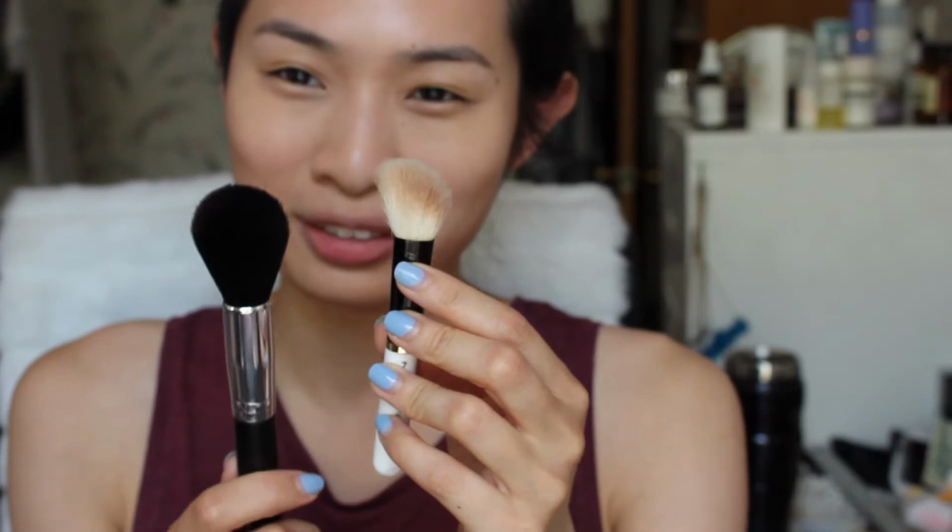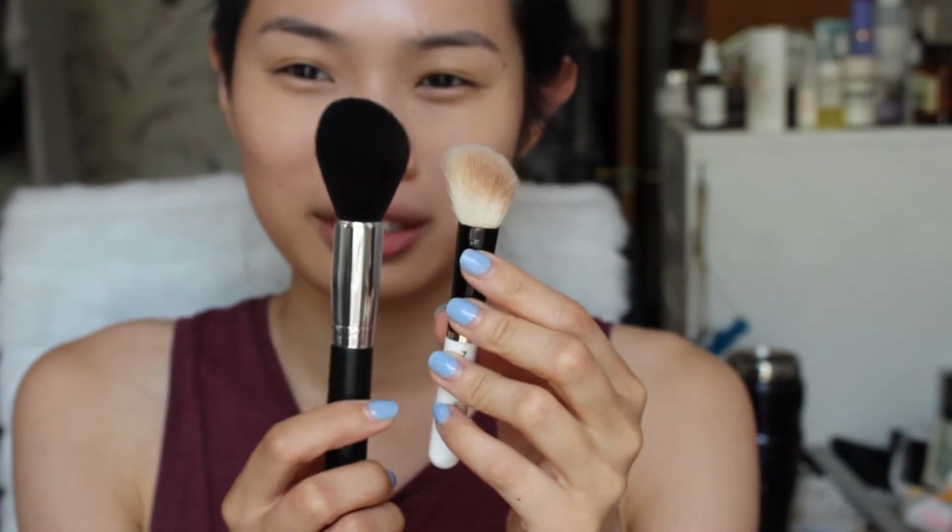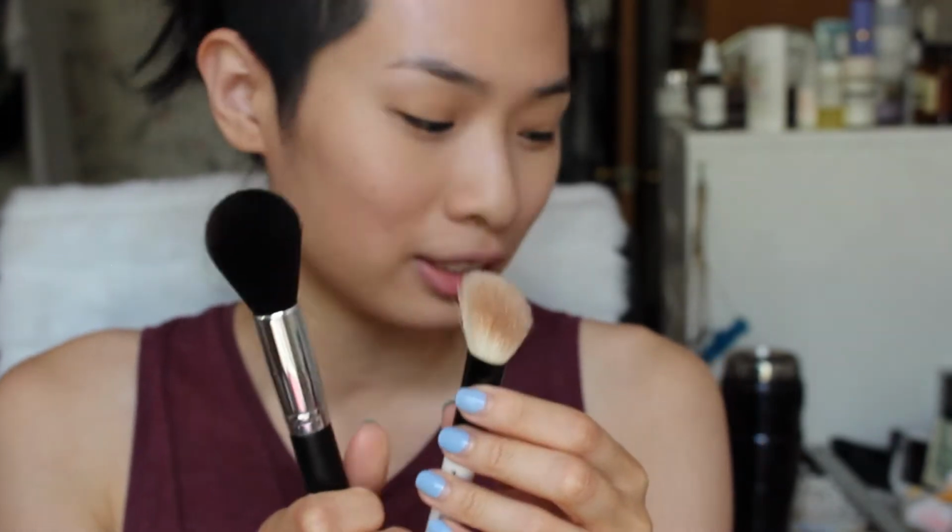So for the brush that they included, it's kind of like some kind of angled brush. And I'm not really used to using a brush as big as this because my normal contour brush is this one, so there is a considerable size difference. And sometimes I also use this brush by NARS, which is in a weirder shape, but whatever.